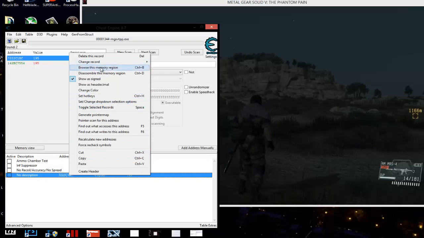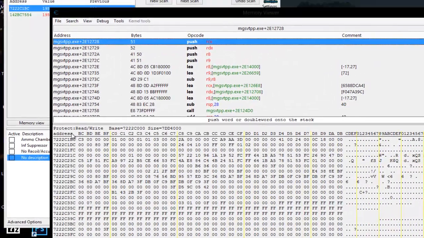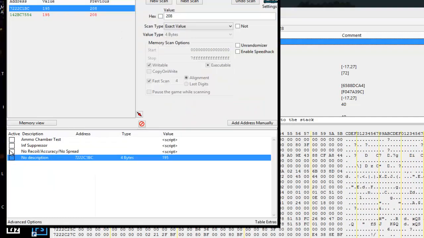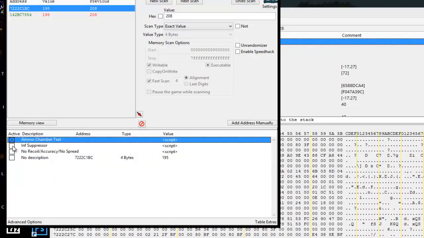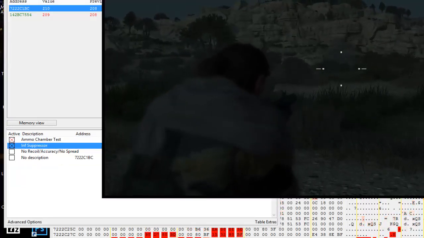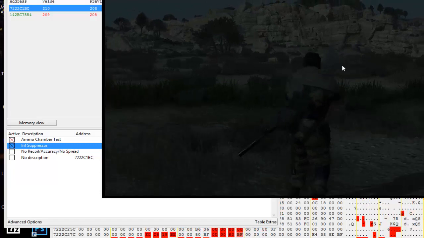So let's go to browse this memory region. And we know here is our value. I'm going to go ahead and click on my cheats for the time being, so I don't lose my suppressor. Just make sure everything stays as is. There we go. All right.